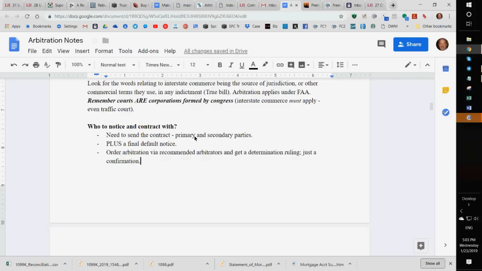You send the contract to the primary party. For example, if there's a court involved, you send it to them first. Then secondary parties, maybe the attorneys. And then you send it all over the government. You send it to all the agencies, the governor if it's in the state, the attorney general. You hit all the basic agencies, the legislature. You let them know there's an arbitration matter that the court is stepping on, and they regulate these courts. So you have to let them know you've got a matter that should be heard, and there should be a cease and desist in the courts.